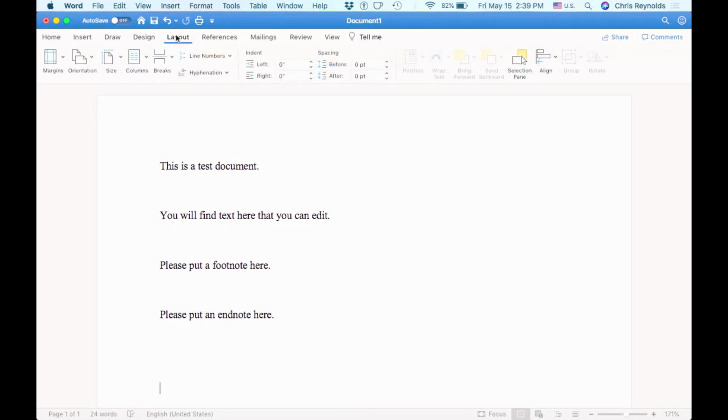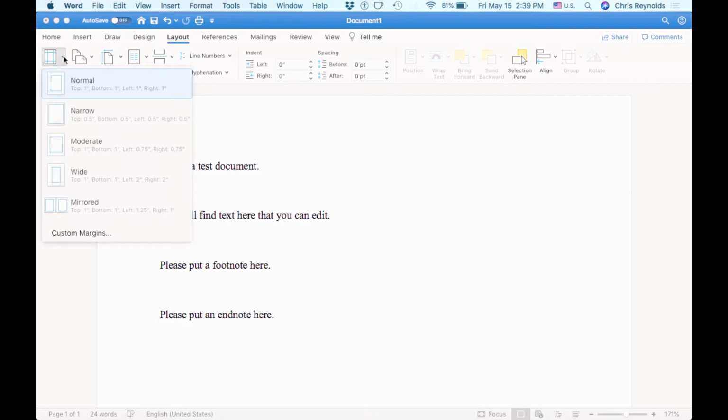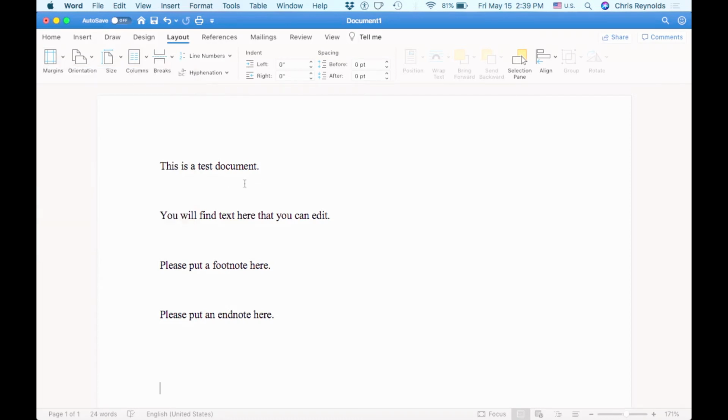Under the Layout tab, these are some things that you might have to change if they get changed incorrectly on your computer. First off, there are margins that Turabian style requires 1-inch margins on all the sides. This one has top one, bottom one, left and right, both have 1. So that one's correct.